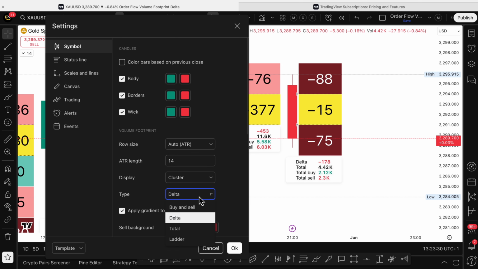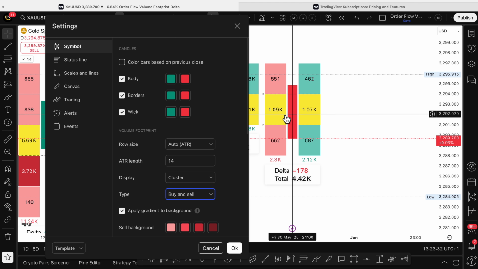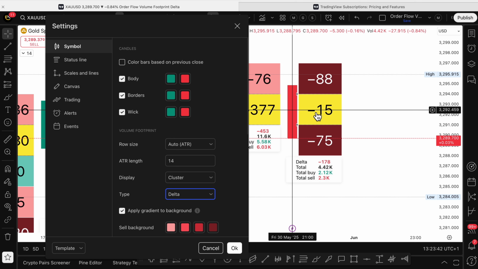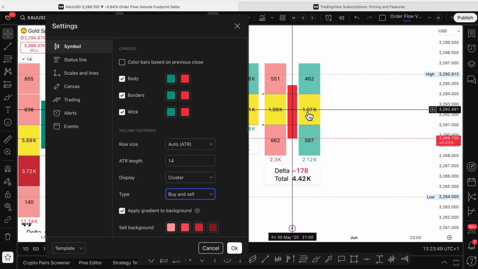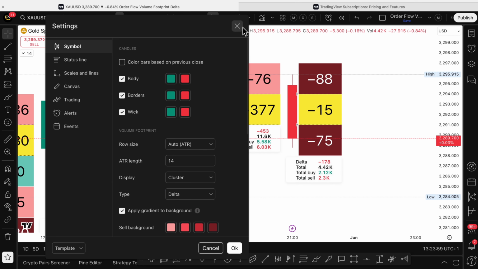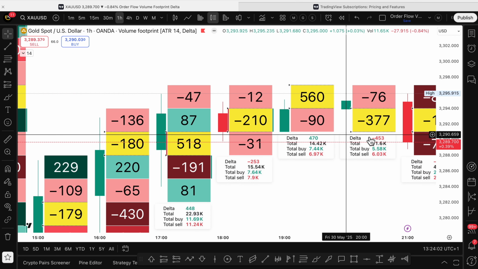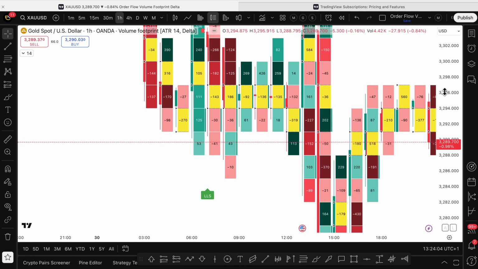And again, what we were discussing just a moment ago, you can see here, this is where the most traded volume was, okay? And when you click on delta, it's actually a lower number than this. It's only 15. And the reason for that is because there was just almost equal amount of buyers and sellers. So we are going to set it up just on delta. It's very easy to see who's in control and by how much they are in control.